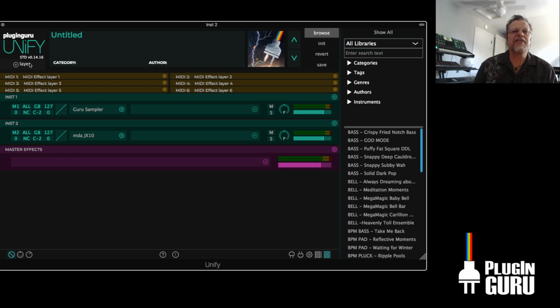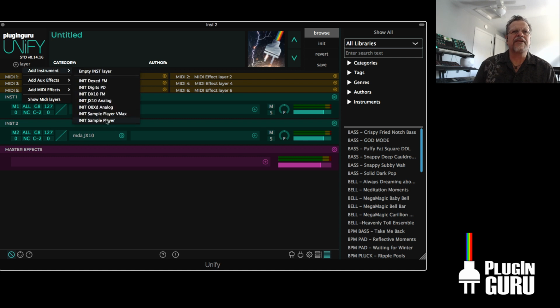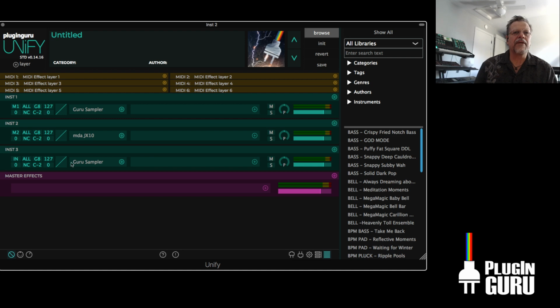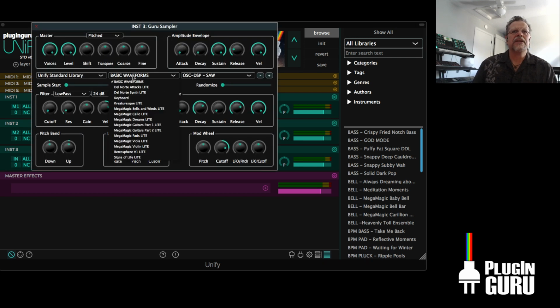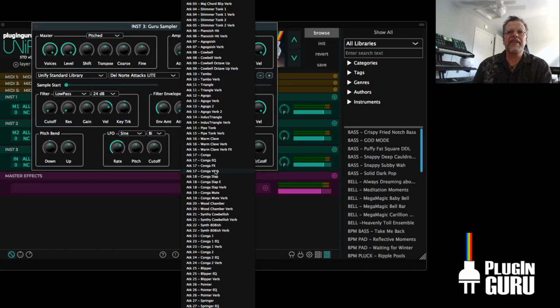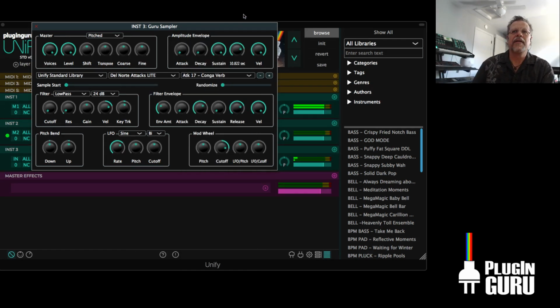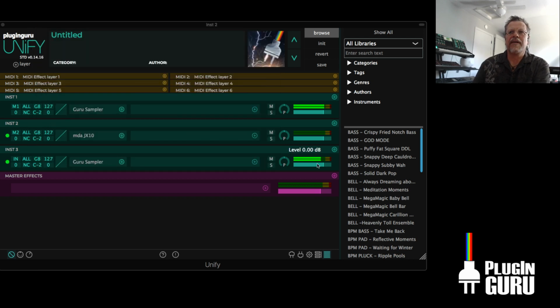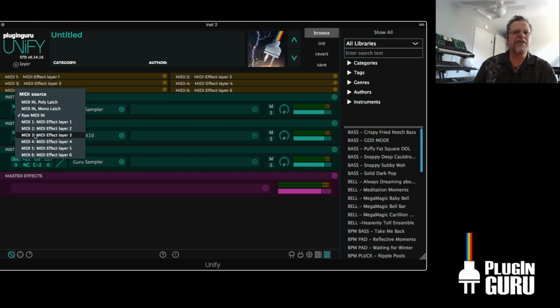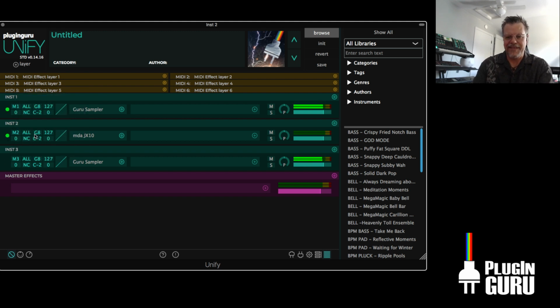If I just add another, let's say, go layer. Let's do it this way, where I say add instrument, and let's say VMAX. But this time I'm going to have this be an attack. And let's have it be verby. And let's have this go to MIDI 3, right? So that's pretty cool. So unlimited MIDI effects are what we're going to do.